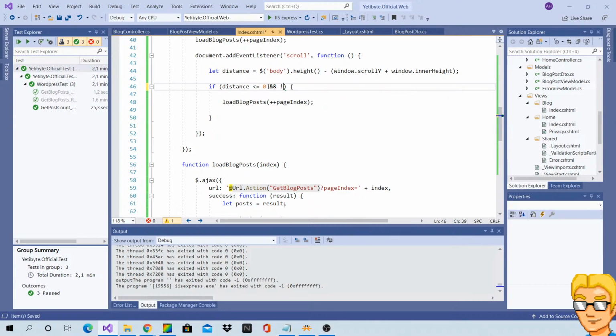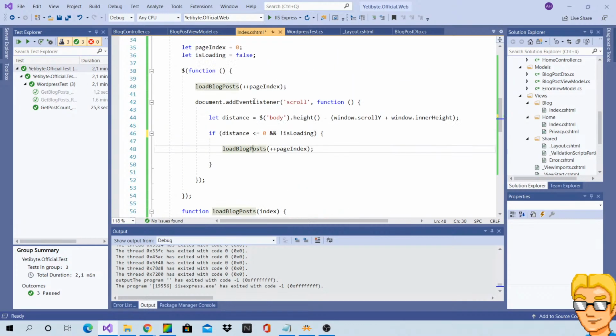So only if it's not loading, load blog posts. Well, actually, let's make it even simpler.